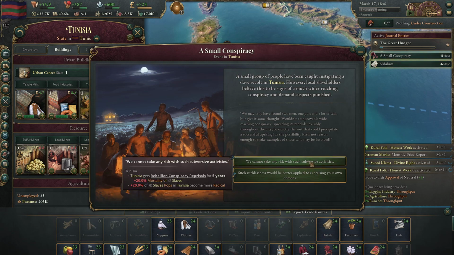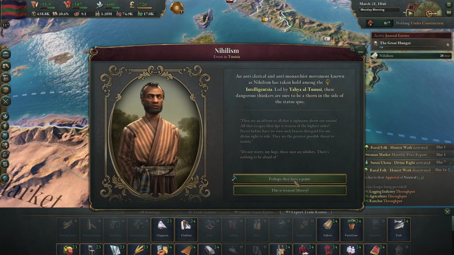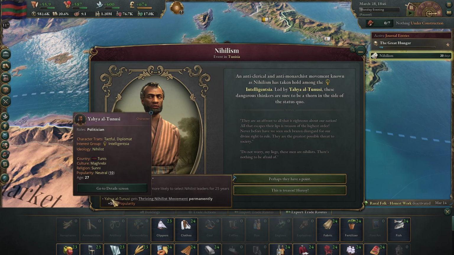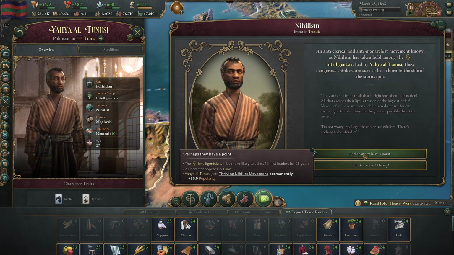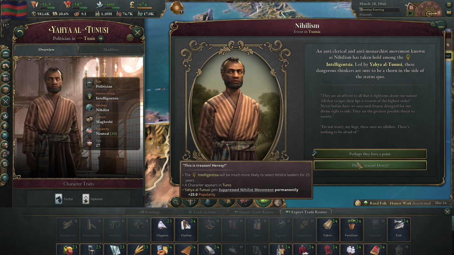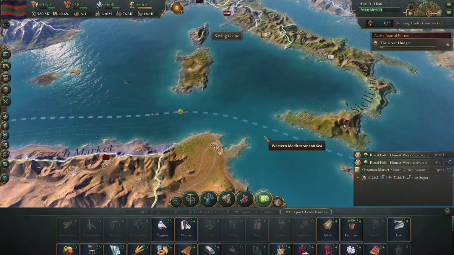Slaves die more, and they become more radical. I don't think I mind that too much. I would like to abolish slavery as soon as possible. Nihilist movement permanently. Who's this guy? Politician. Or this is heresy. So I guess I could have him with less popularity, or more popularity, but it doesn't really change anything other than that.